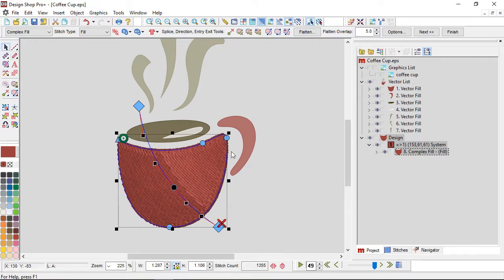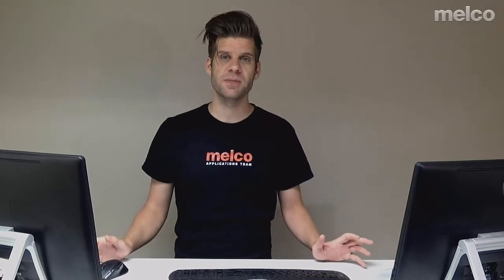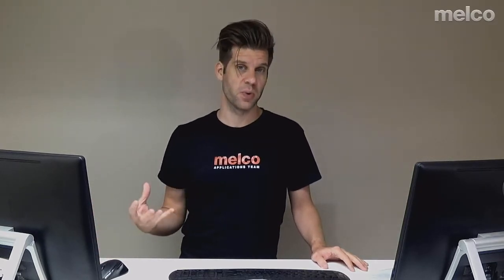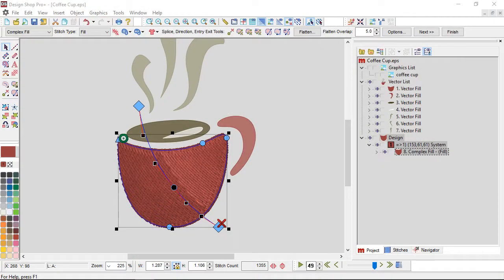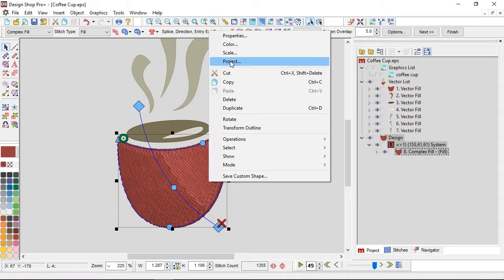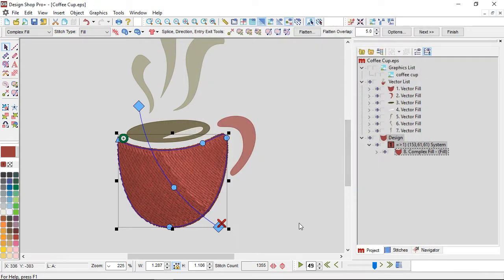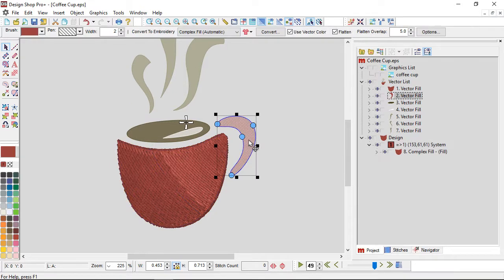Now, when we just add stitches to this, it's going to use automatic stitch type. So it's going to look at the overall size of the design and add stitches that it feels are appropriate for the average size of that element. So right now it's using auto stitch type, and it is using a fill for that. If you wanted to specify, you can uncheck auto and make it whatever you want. I'm okay with the fill right now. That looks fairly nice to me. I don't love the entry and exit, but I'll deal with that in a minute.